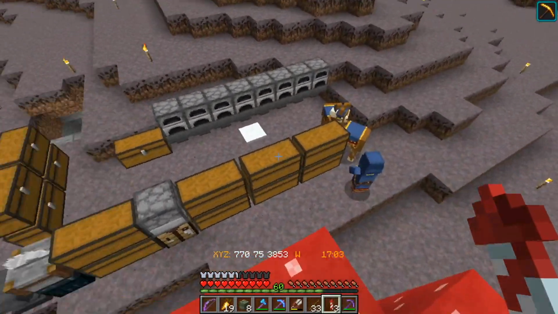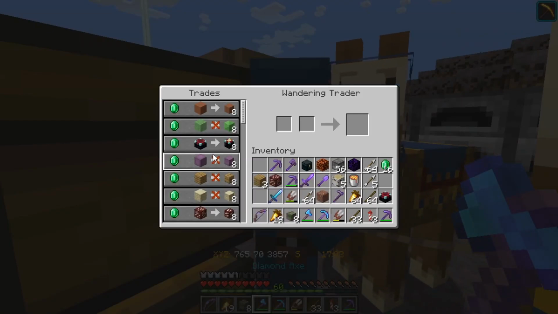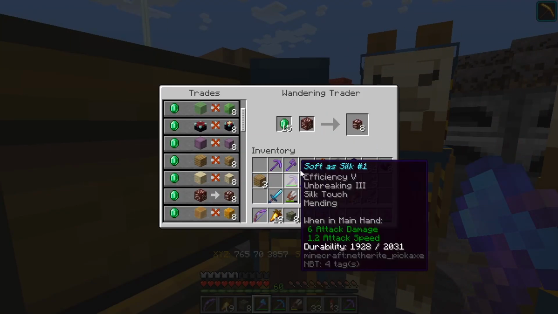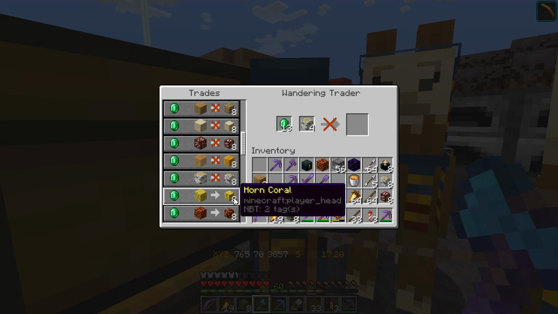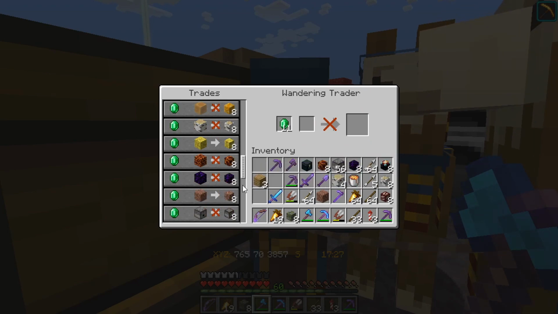Ah, good. This guy hasn't left yet. All right, good. Come here, my friend. I have more trading to do with you. Now, there is a reason why I would like to get as many of these as possible. Not only do I think they look kind of interesting, but I do have a game possibly in plan for this. Let's see, granite.